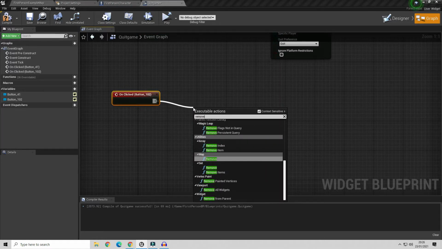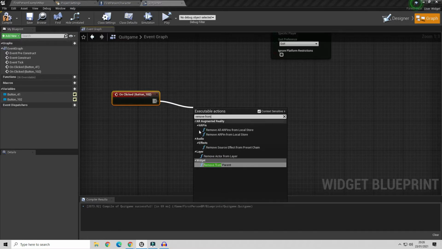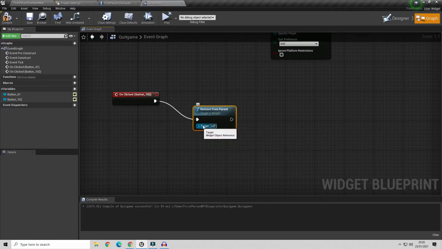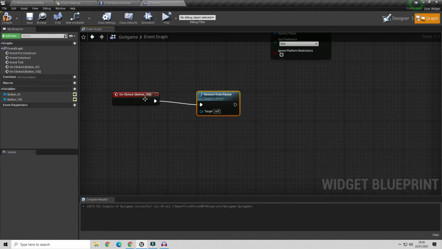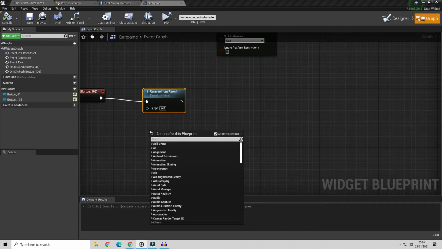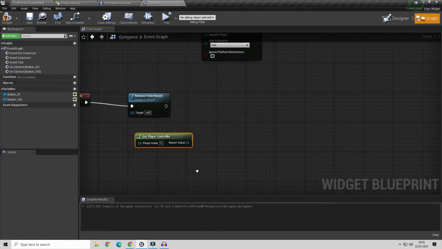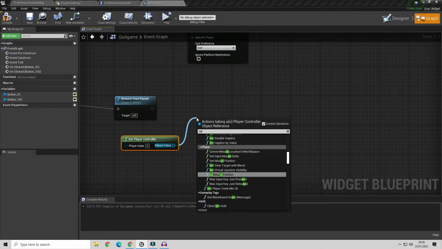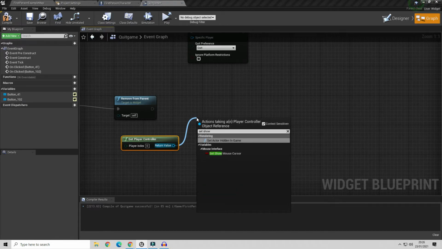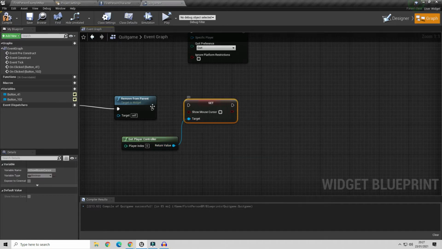And then for the return to game button, we'll make an onClicked event, and for that we'll use the remove from parent node, and that'll be set to self, so this entire widget will disappear. But also what we'll need to do, because even though we've done that, the mouse will still be shown on screen. So we're going to have to get the player controller, and we're going to have to set show mouse cursor again, only this time we're going to set it to off.